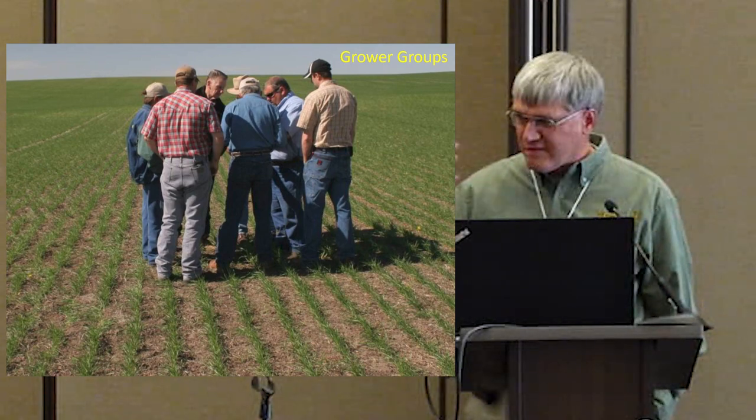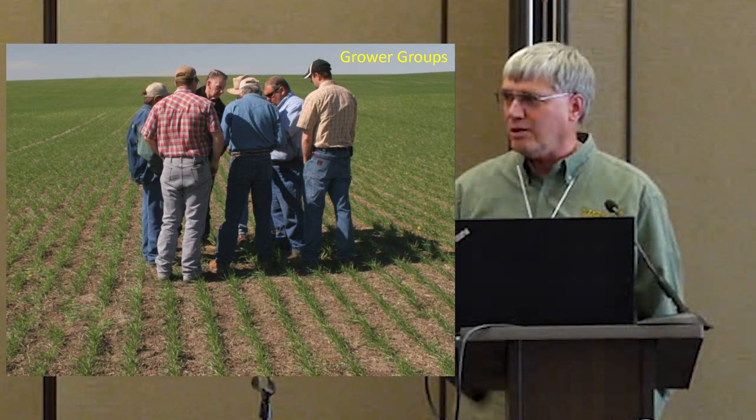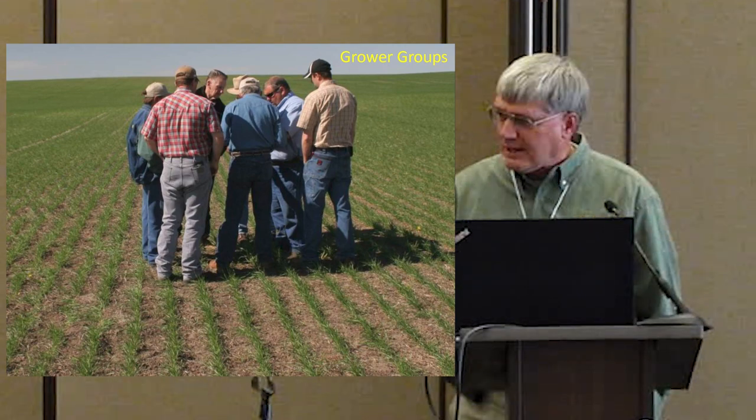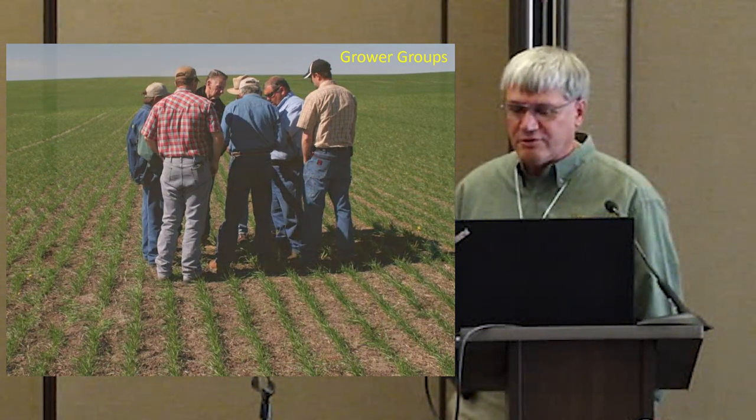One grower may be using this brand of seeder, one grower may be using a different brand of combine and chopper configuration, another grower may be using a different sprayer or different principle of establishing a crop, and it gives us the opportunity to visit each of these growers and travel around as a group and see what's working and what's not working. And I'm not here to sell different brands of seeder. You guys can figure out which works best in your area. I'm just giving you some suggestions based upon the growers that I work with, what we've found that works very well.